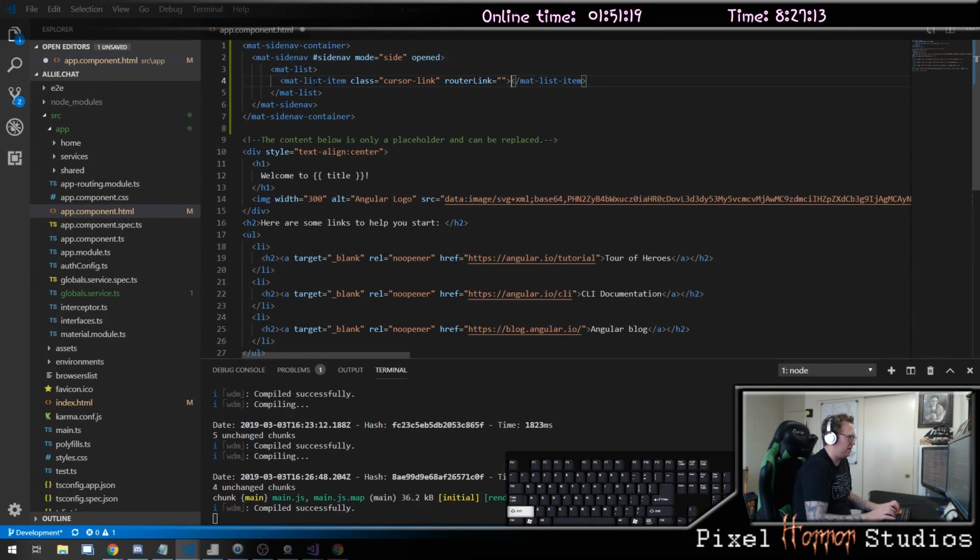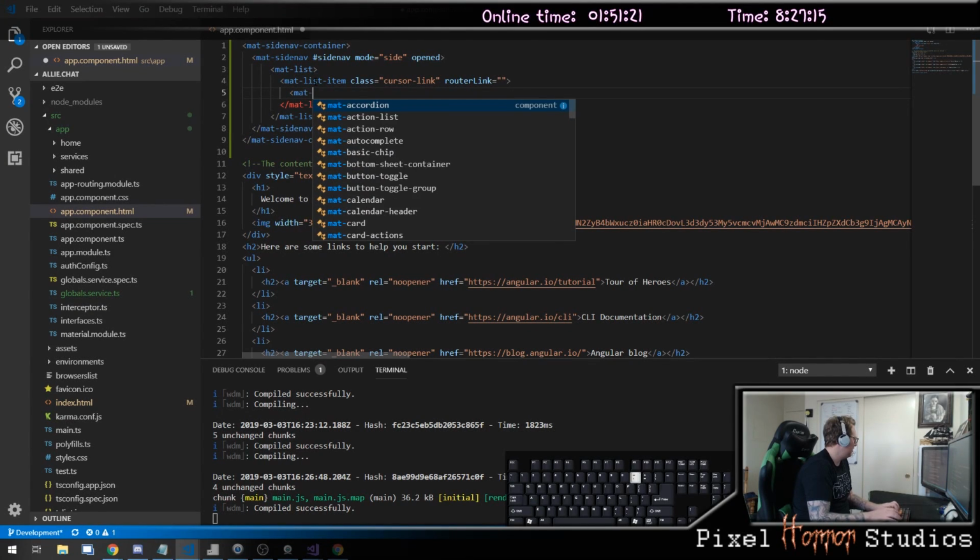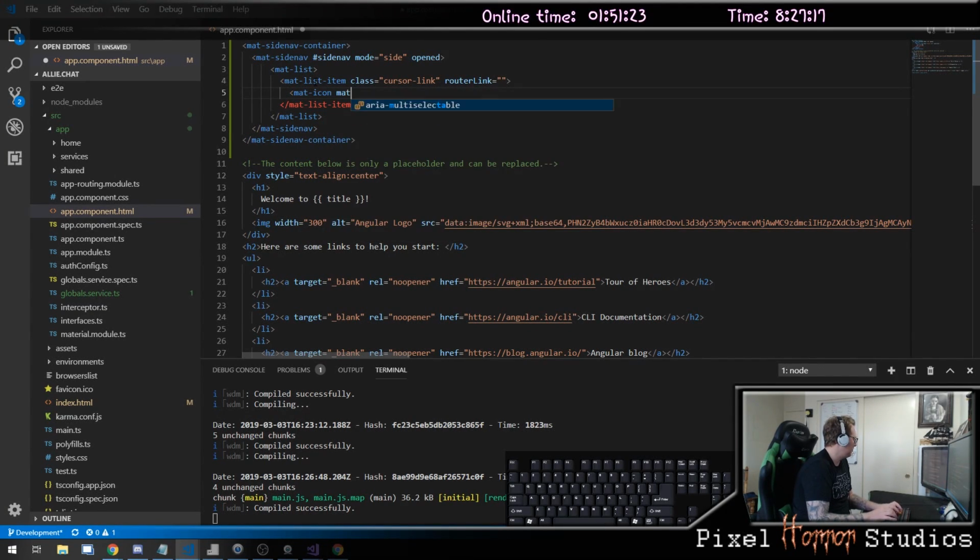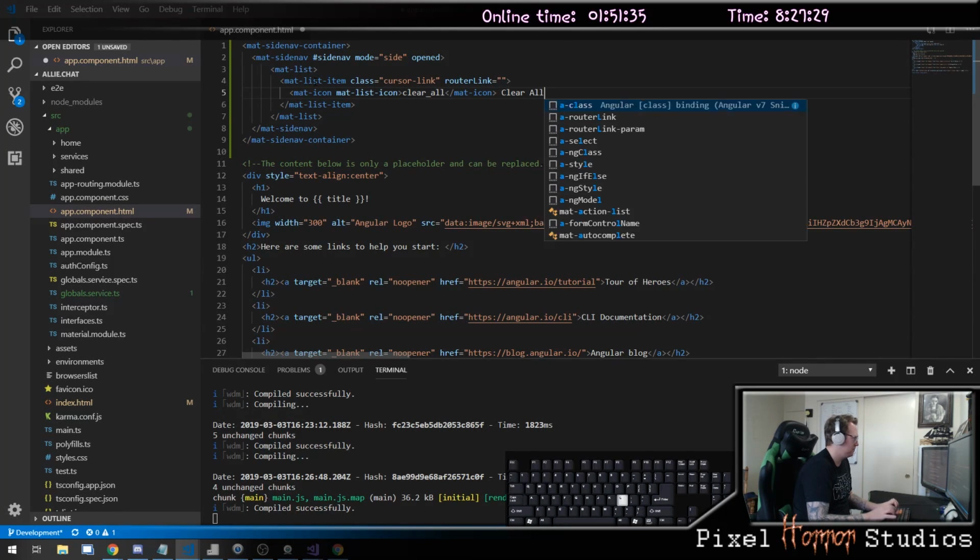And I want to add on here a mat-icon called mat-list-icon. I'm just going to call this one clear all to see if it works.